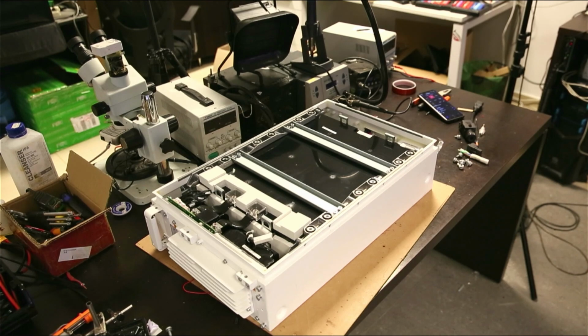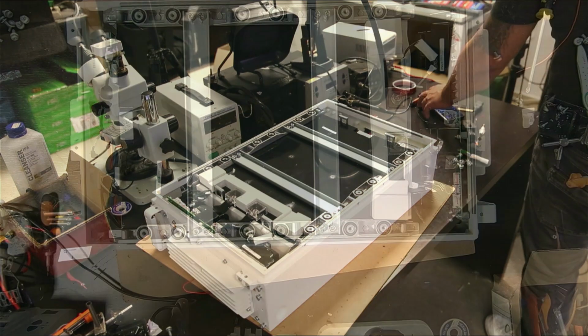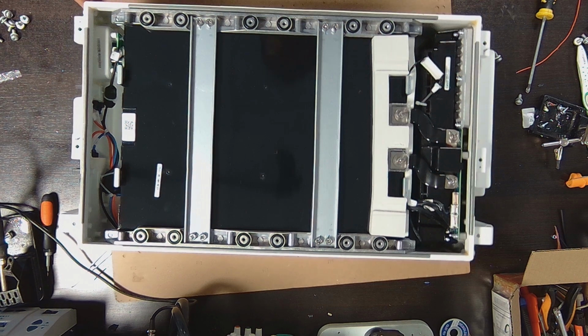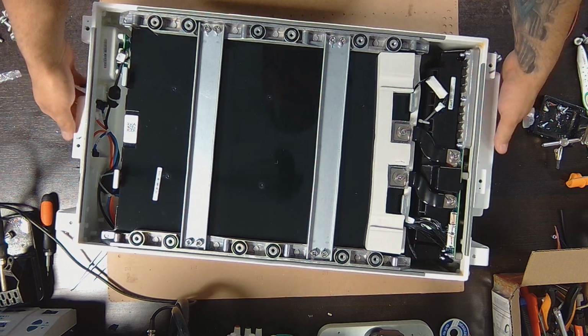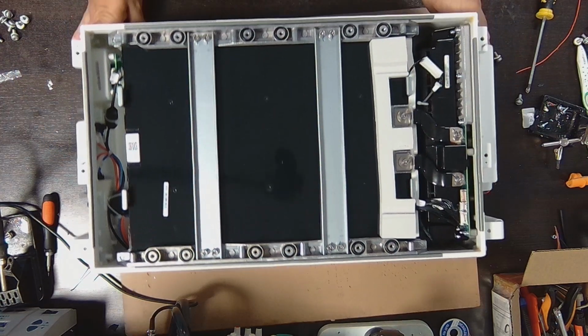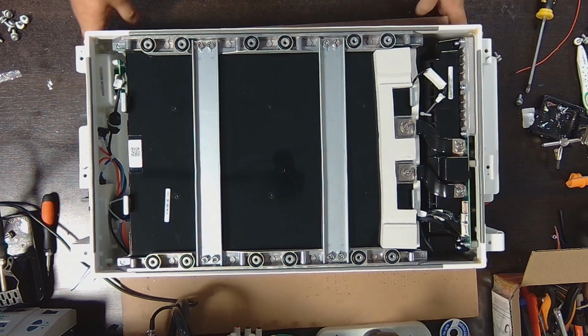In this video I'm going to open this Luna 2000 battery and see what's inside. At first sight I noticed that this is not a regular battery that's used on solar panels, and I will tell you in a second why that is.